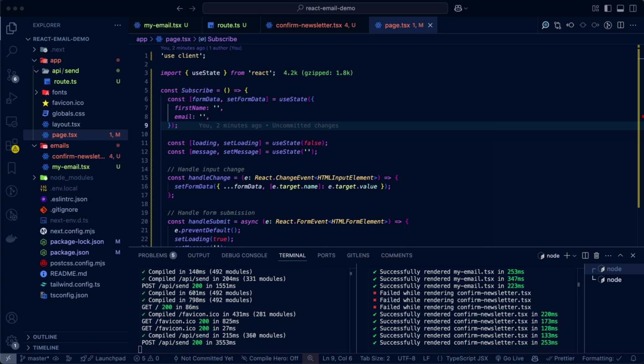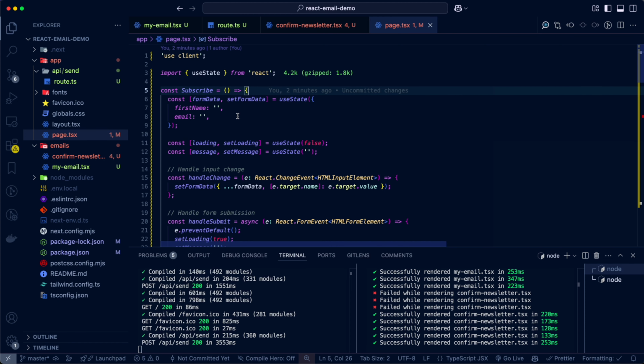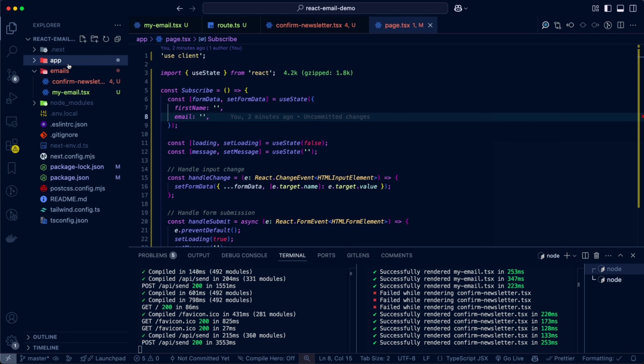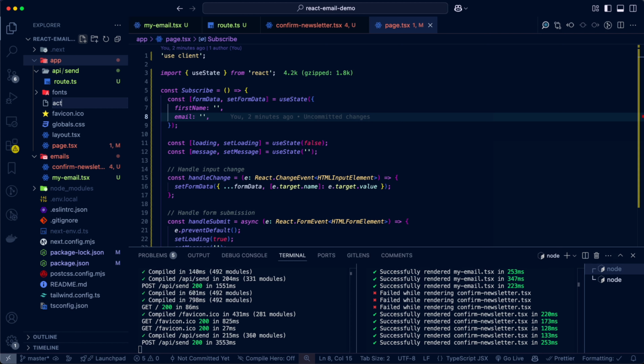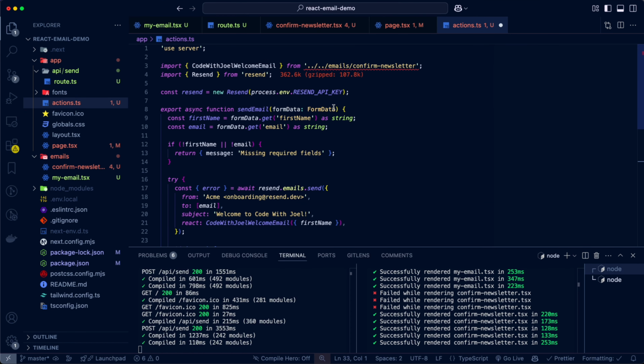But okay, I think what I'll just do is I'll just copy this code and replace it. Oh, okay, but I have an actions file. Okay, so basically you can write your actions within your component, or you can just create a file. So in the app folder, I'm just going to create a file and call it actions.ts. Yeah, and then there is where we're going to write all the actions. And sorry. So yeah, in a bid to not use the API, we have this. So you have to use server and then import your emails.